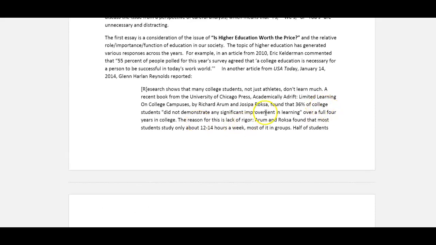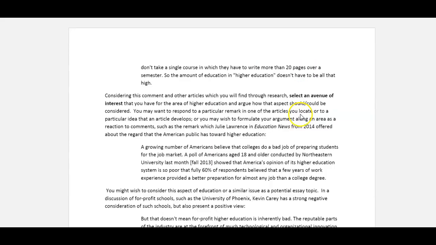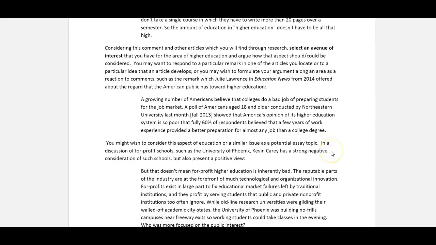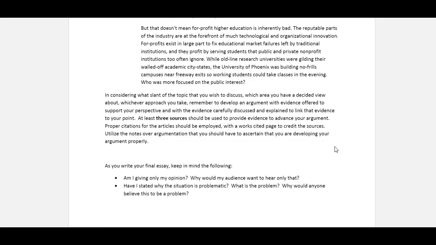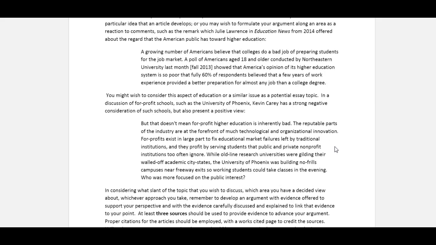You may want to look at this idea, as I said: in 2010, you had 55% of the people saying it's necessary. In 2014, 60% believe that working is better preparation than a college degree. That's a big shift in 4 years. So you're going to choose a particular approach over college education, higher education, and whether it's worth it.